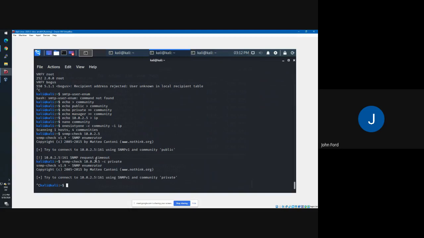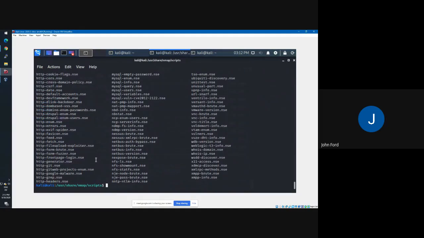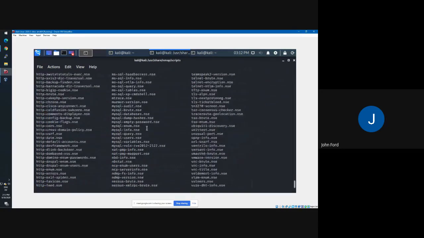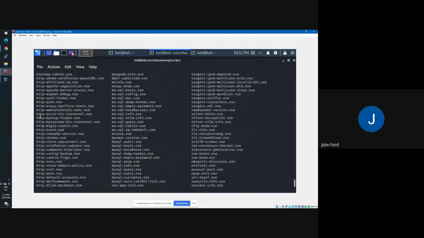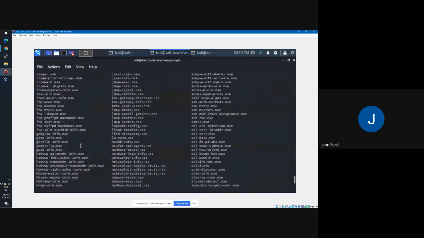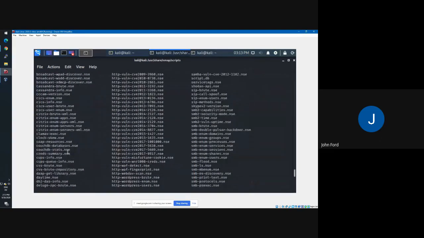But all the scripts for Nmap are stored in /usr/share/nmap/scripts. If I go here, here are all the Nmap scripts that I can use within Nmap. And there are a lot of especially HTTP, like website related scripts that I can use. And there's a crazy lot of them. So it's not like I can tell you, oh, here are the best ones to go to.